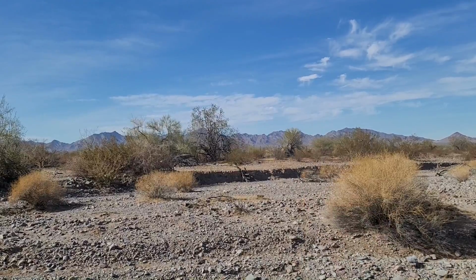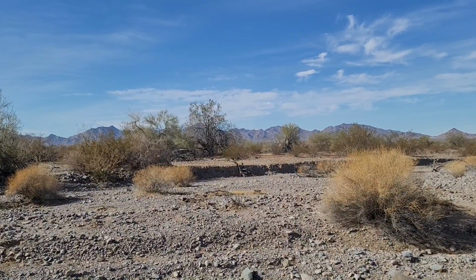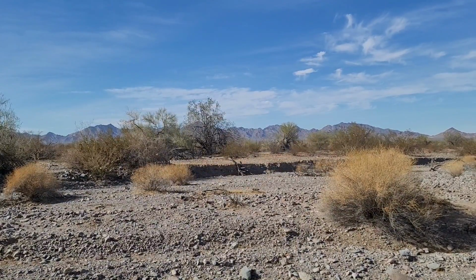Thankfully, my friend is into the same kind of weird stuff that I am, and he's already been down here a couple weeks, so he's scouted out a bunch of interesting stuff we can go explore, including somewhere up in the mountains yonder, there's an old abandoned airway beacon tower.